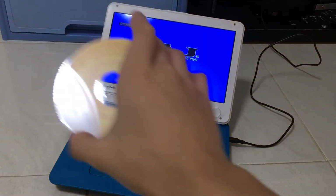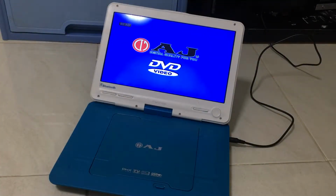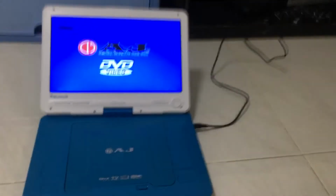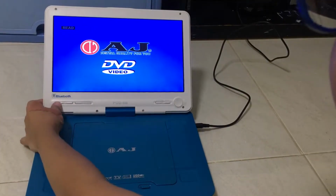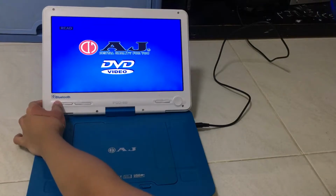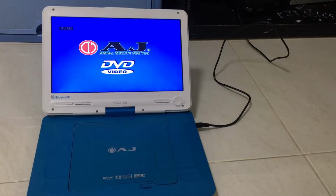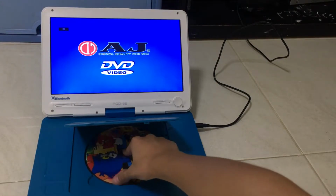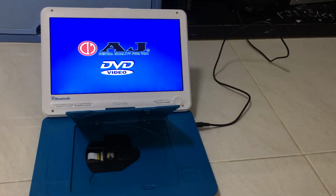Okay. I don't know what happened to this CD. I don't know why. It just makes it spin. What the hell is that glitch? It's weird. Okay, let's see. It can read the movie. I'm gonna turn the volume down. It takes forever, like my big CD and DVD player. It takes days. Okay, it's stuck. Next, let's go to the next one.